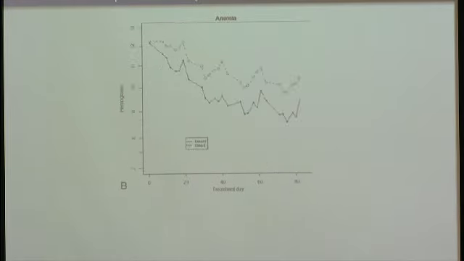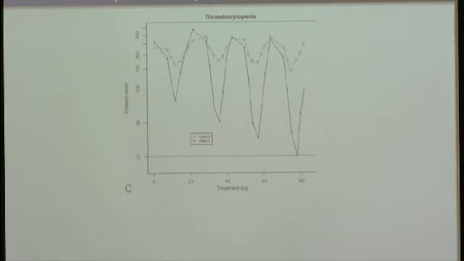Another example would be anemia measured by hemoglobin. So here's another pattern. Again, you can see somewhat of a cyclic effect, 21-day cycle, the 2 doses again, but clearly much more of a cumulative effect here. And again, if hemoglobin goes below some level for a patient, you define that as a toxicity, and at the end of a trial, any of those would count as a toxicity. And here's another example, thrombocytopenia, platelet count. Again, more of a cyclic effect, but a cumulative effect too for a higher dose.